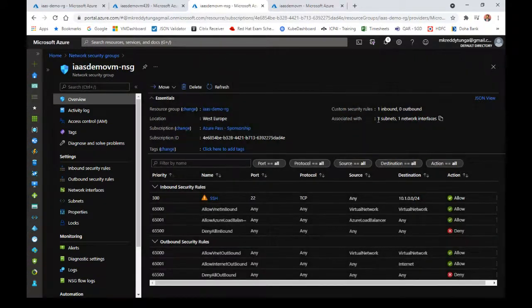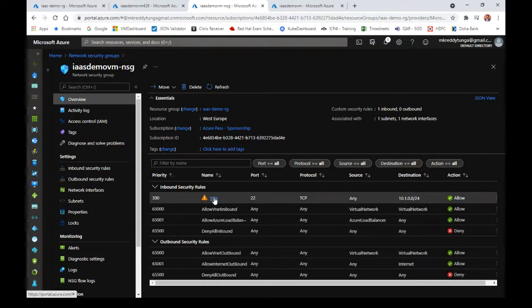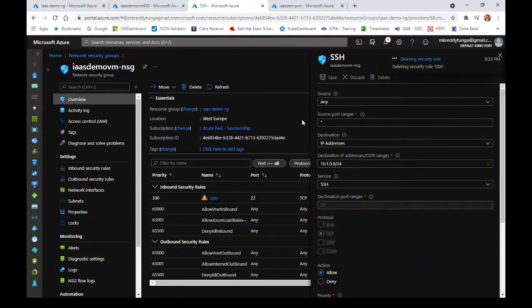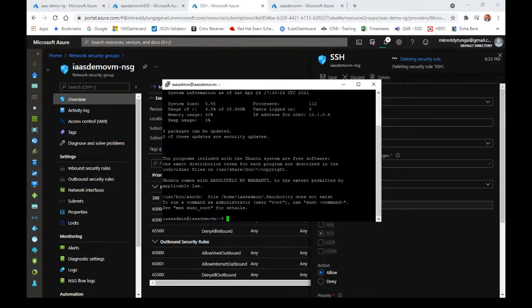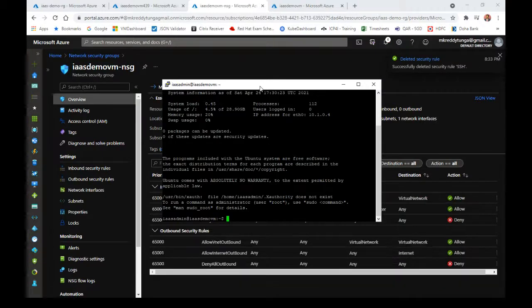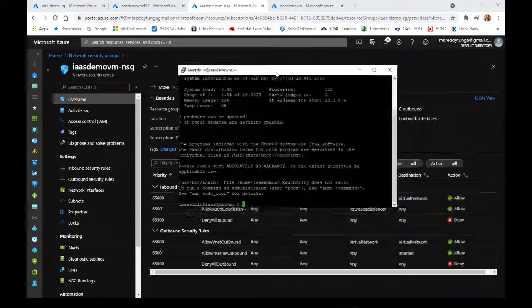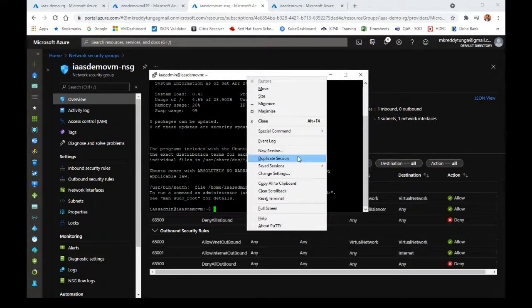Now, if you see here, it is associated with the subnet. Assume we don't have this rule, okay? What happens if there is no rule here? So far, we created a VNet and a VM subnet, and we tried to create a compute VM. That compute VM we attached to an NSG, and in the NSG we just deleted the rule which is required to connect to the VM.